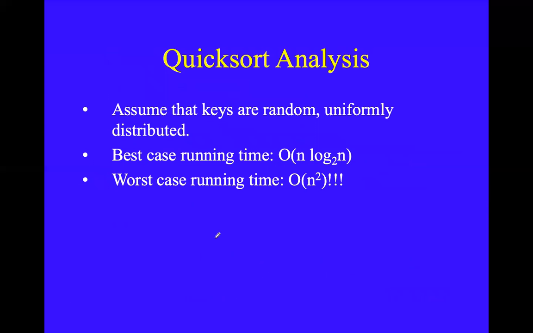So what will happen? The worst case running time will be n square. Always the list is divided like this. First time n, next time n minus 1, and next time n minus 2, the list is divided. If you combine all this, the worst case complexity will be order of n square in quicksort. So that's all. We will see one more example with this. Hope you understood.